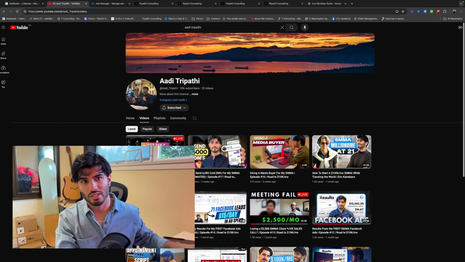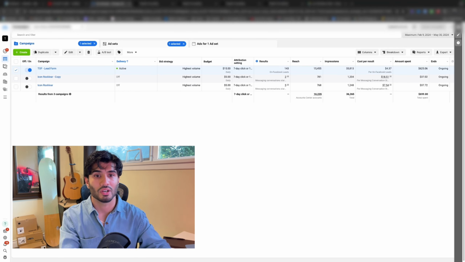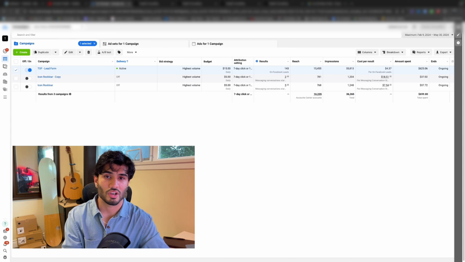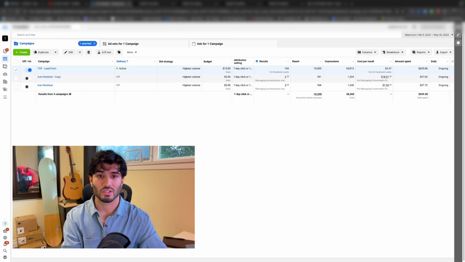So the first thing that I wanted to cover is the Facebook Ads Manager. And I actually wanted to walk you guys through how my ads look, how my copy looks, and the entire ad structure as well. So to start, you guys can see that there's three campaigns on the screen. The top one is actually mine, and the bottom two is from the company itself. They tried running some ads, but it didn't perform too well. They got about 7 leads, and none of them converted.